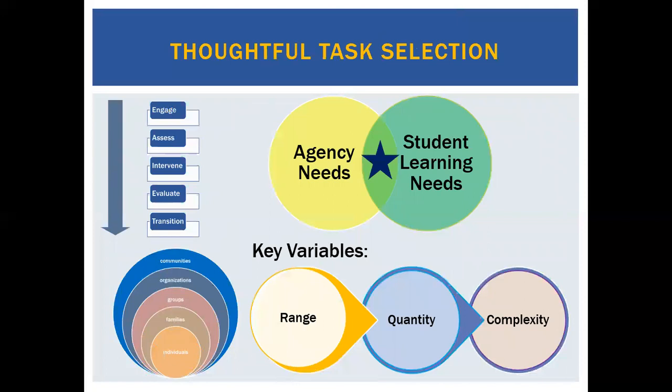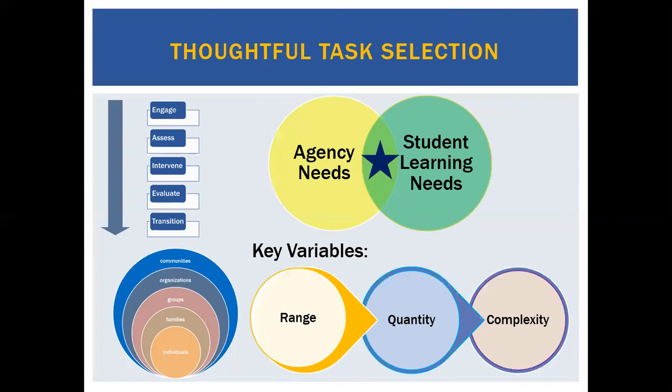It's really important to think about a lot of variables when you're identifying tasks within the agency learning environment that are appropriate for an MSW student. So here's some things to think about. Student learning needs are obviously important. However, the agency's service needs are also important, and students and agencies are really encouraged to find that sweet spot, which you can see with the star.